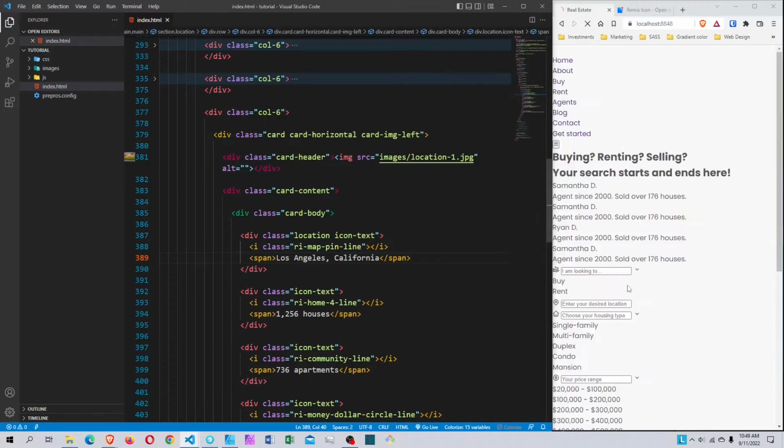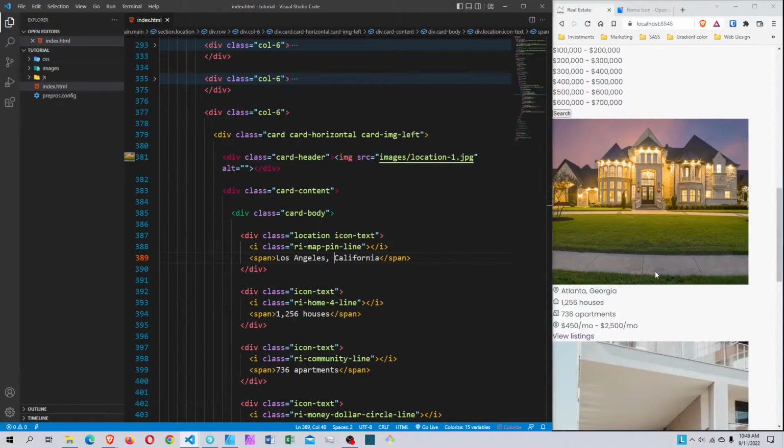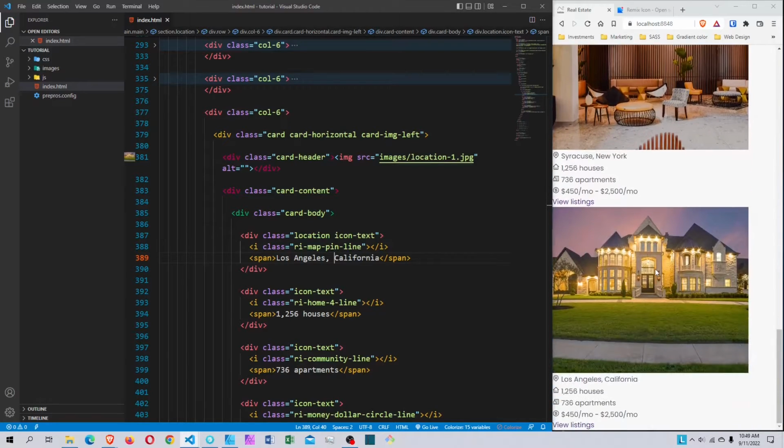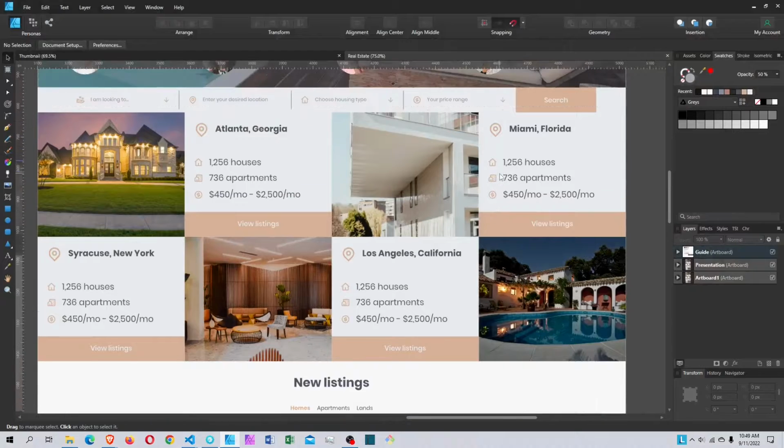Save it. We should get 4. So 1, 2, 3, and 4. So that's for the location.